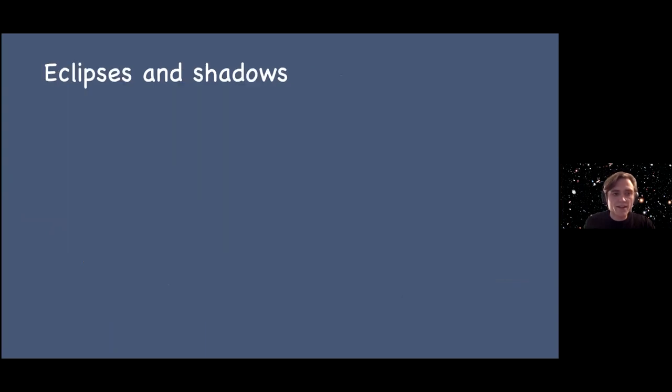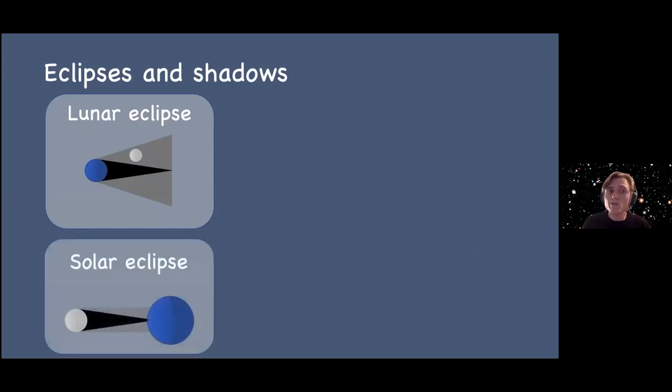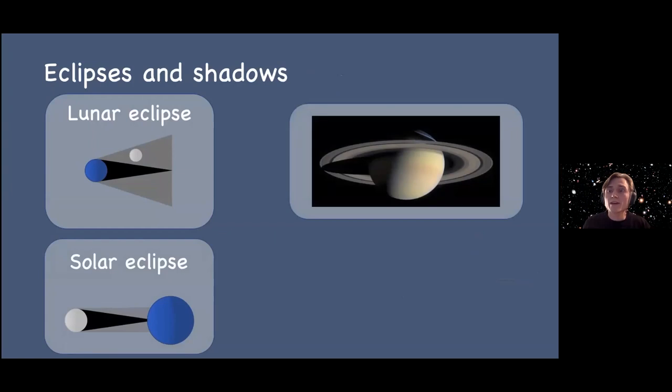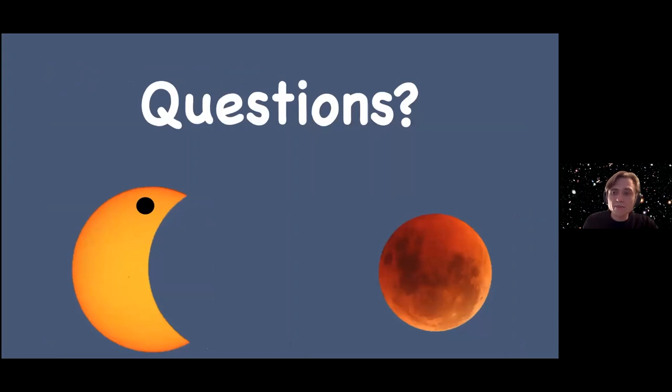So eclipses are more than just pretty things that we can take pictures of. So just to summarize these things, we talked about the lunar eclipses. There are three different kinds. There are penumbral lunar eclipses, the partial lunar eclipse, and the total lunar eclipse. And there's a penumbral lunar eclipse that's going to happen on the 6th of June. And there are solar eclipses, which is when the moon gets between the Earth and the sun, or any other star. And we can have lovely eclipses and shadows being cast on anything in the solar system. And they're very useful for finding things out in the universe. So eclipses are generally very interesting, very pretty, and very useful objects. So with that said, I'll have some time now to take any questions you might have.